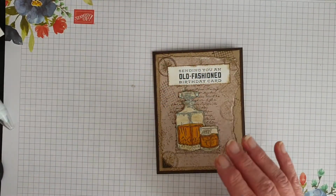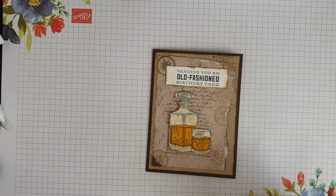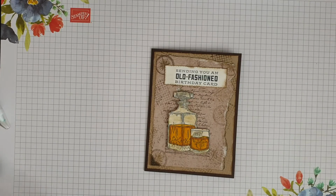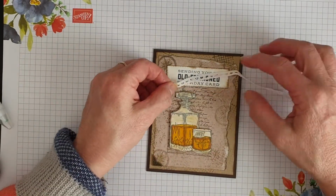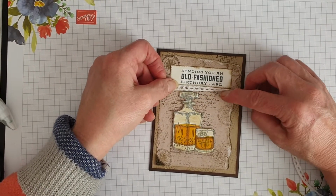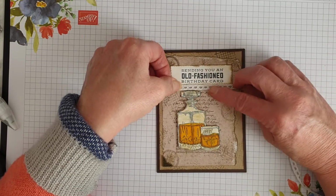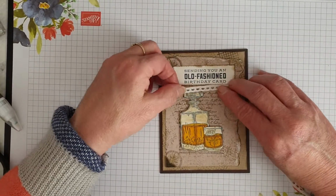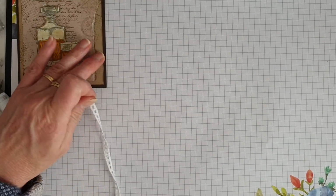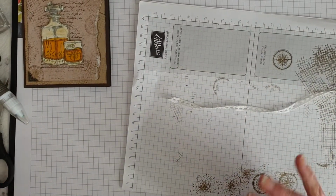But I wonder if I can pop this piece here, I might be able to stick a little piece of that down there. And okay, this is not stamping up this thread, but I might be able to just put a piece down there, and I'm going to do that. But what I'm going to do is, there you go, this is how to fix a boo-boo that you've made.